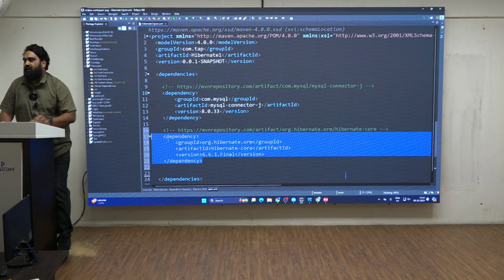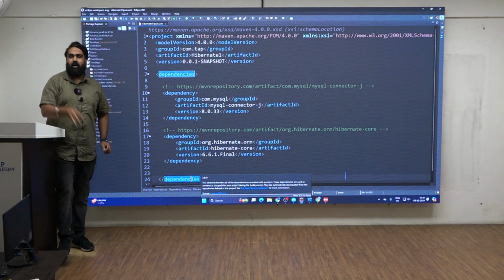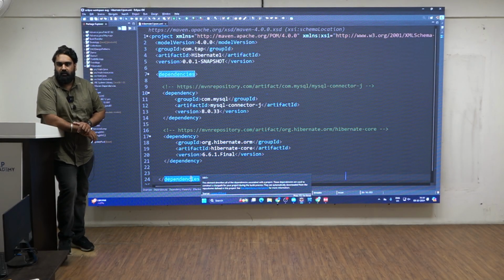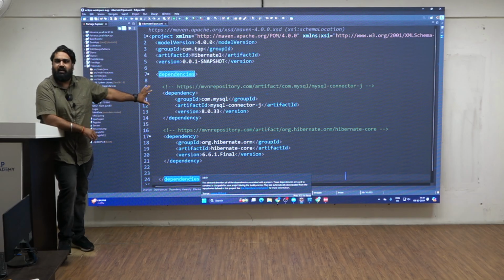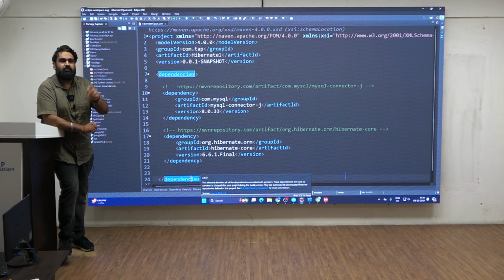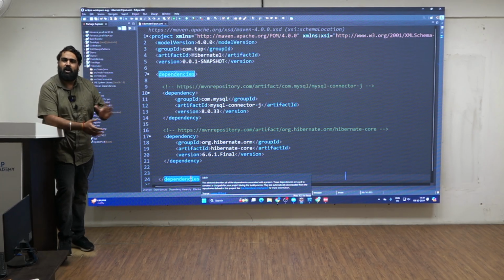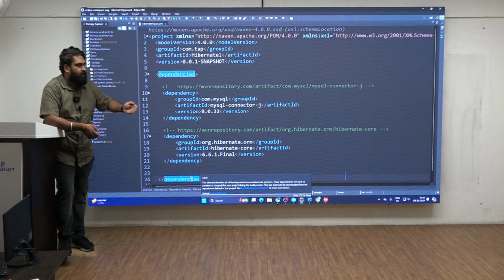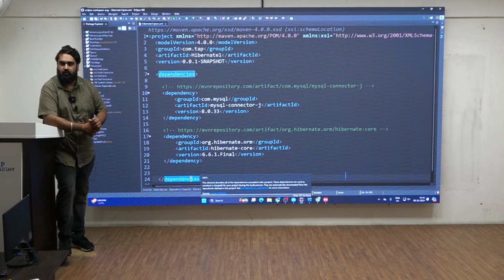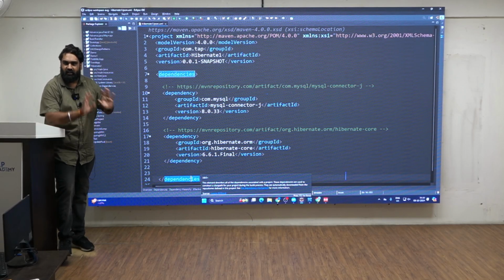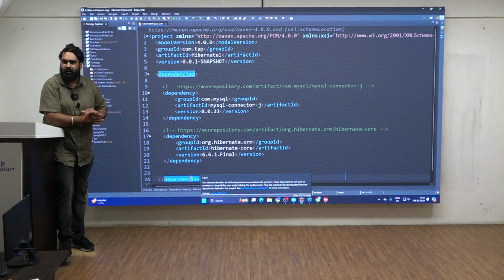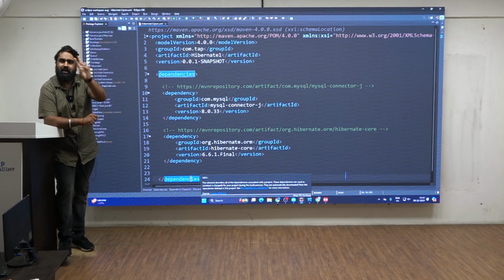As we start writing the programs, I want you to realize the actual problem is in the setup. You will see so many programs when I start writing. Some programs, code everything will be right, you will not get output. You remove one dependency, put another dependency, another version, you will get the output. So why I am telling you this is, setting up the project is a headache here. If you set up the project correctly, writing the code, I will show you, is 1 line, 2 lines, that's all.